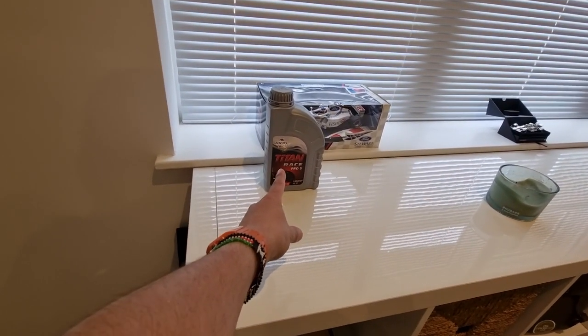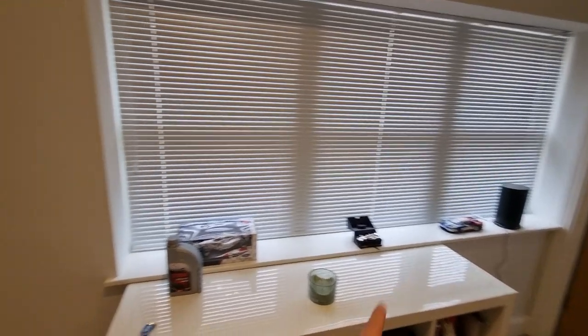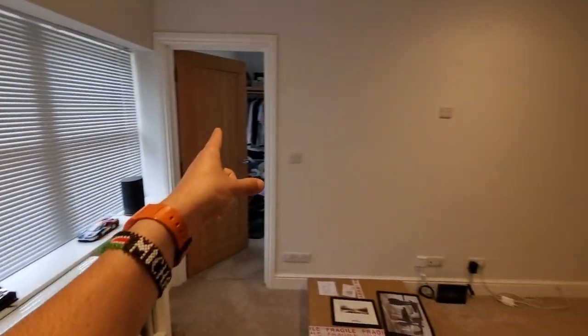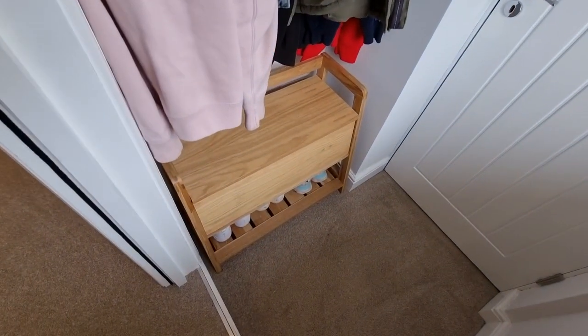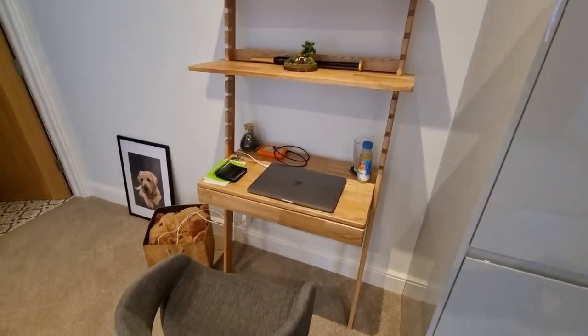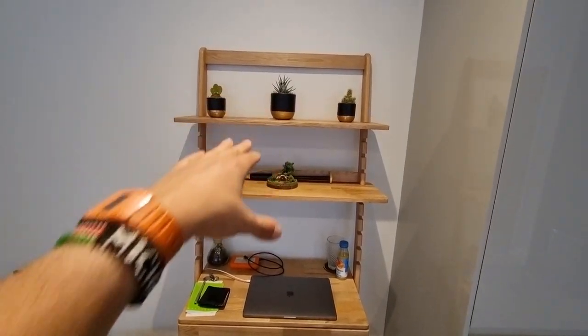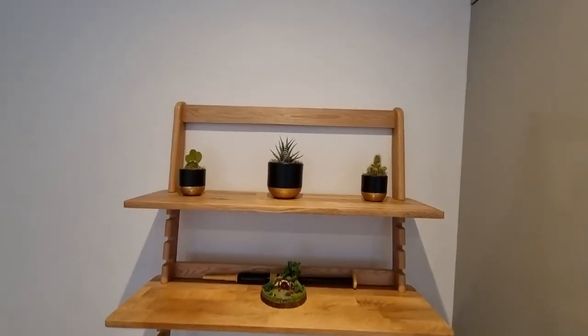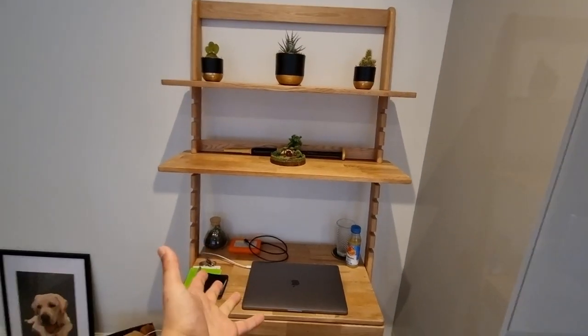Tell me you drive a V10 BMW without telling me you drive a V10 BMW — I've got a bit of car influence on this windowsill. There are some models in the bedroom as well. The stuff I'm most proud of is from a company called The Futon Company — this little shoe rack in the entranceway that perfectly fits. My favorite thing in the flat is my ladder desk. This is basically where I spend my days when I'm not on shoot. I like the really simple shelving — I've got plants up top and my little hobbit hole right here.